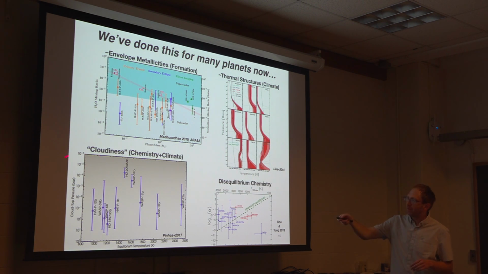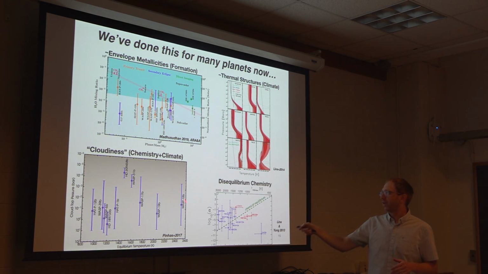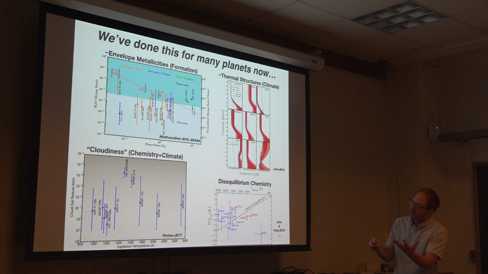We can start to say something about the cloud top pressure, so effectively the degree of cloudiness in an atmosphere as a function of temperature. There's not really too much of a trend. Some objects have higher fidelity data than others, so we can get higher precision constraints. We can begin to address the nature of the thermal structures in these atmospheres. Maybe we can start to say something about the degree of disequilibrium or chemical equilibrium in these planetary atmospheres.